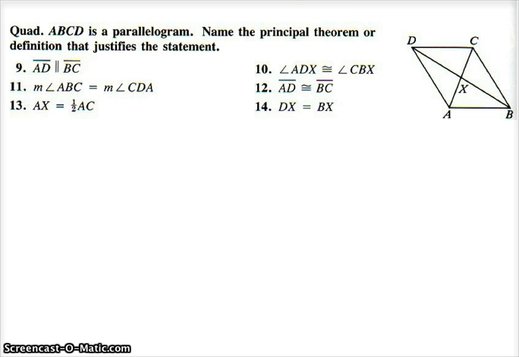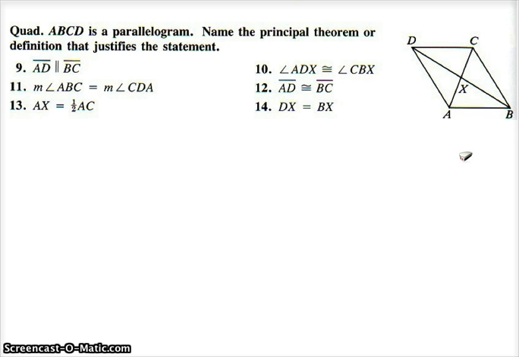Quadrilateral ABCD is a parallelogram. Name the principal theorem or definition that justifies the statement. Let's look at problem 9. Segment AD is parallel to segment BC. Why would you know that? Well, we know opposite sides of a parallelogram are parallel based on the definition of parallelogram. Let's look at number 11.